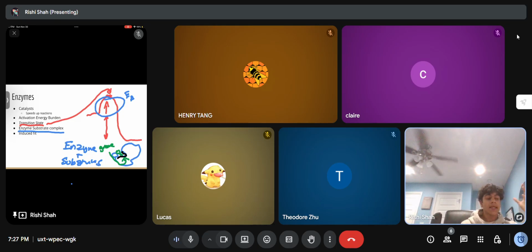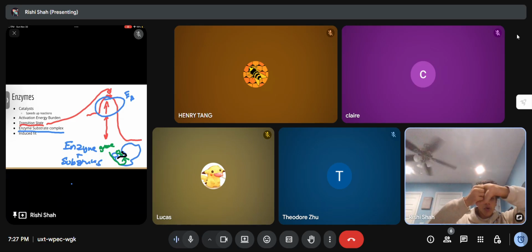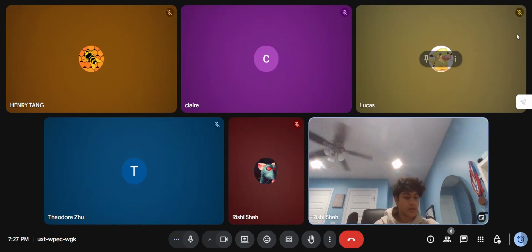And so let's take an example of keeping your hand out for a handshake. You're going to have your hand out like this. It's going to be straight, it's going to be flat, and you're waiting for someone to put their hand right next to you. But once that happens, you're going to grip your hand closer together and you're going to make it wrap around that person's hand. That's what induced fit is, and that happens after you have that chemical reaction.